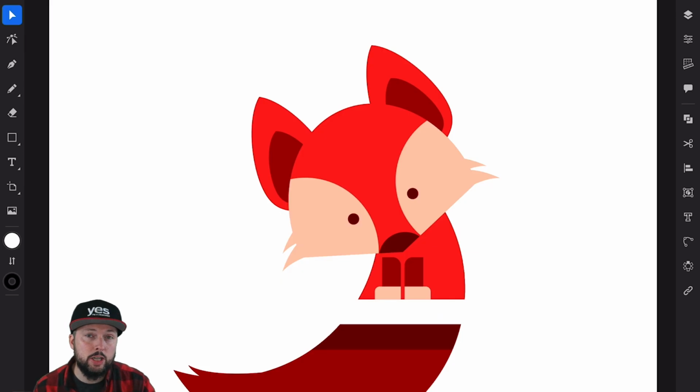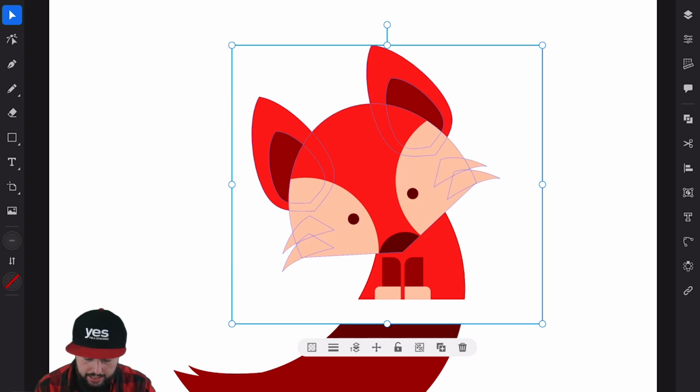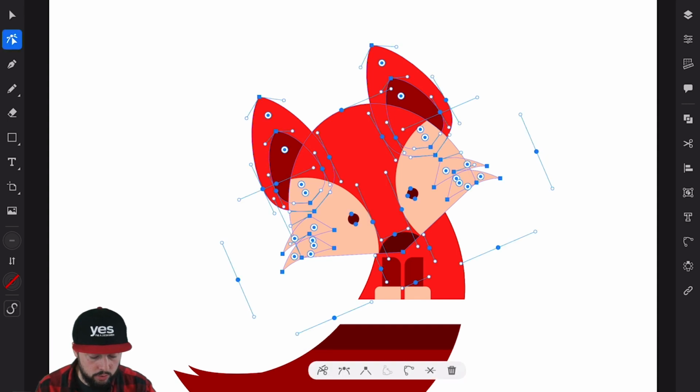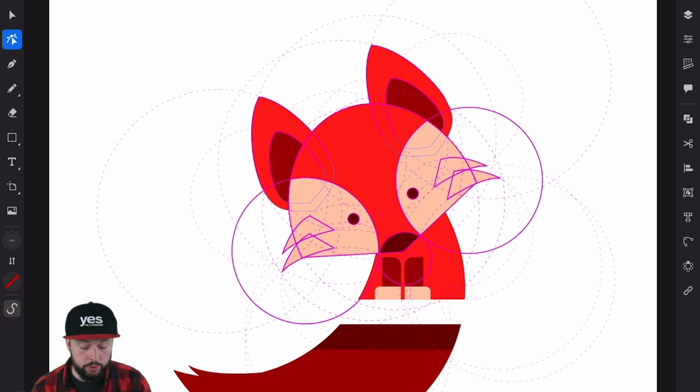Another amazing new feature is called Transform as Shape. And this works best when you have groups within your illustration. Like here, I have a group created for the head of this fox. And instead of using the selection tool, I'm going to switch to the direct selection tool. And notice that here at the bottom, we have this new icon. And once I turn that on, we get the Transform as Shape feature, which at first shows this really cool look at all the curves currently used in our composition.